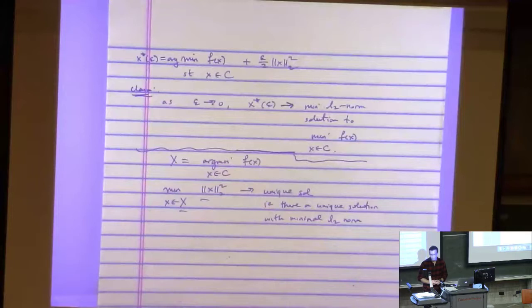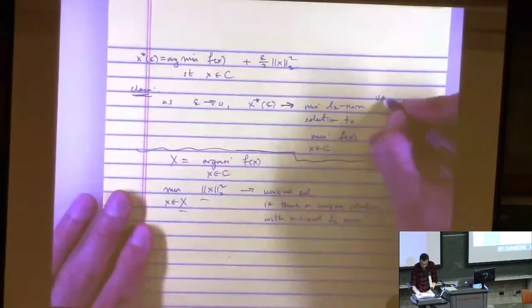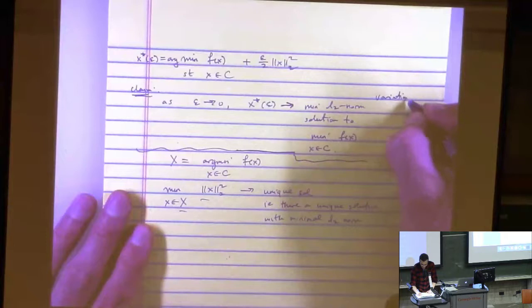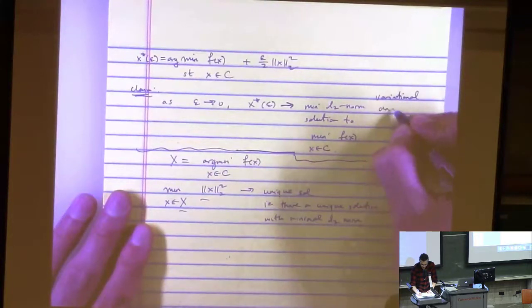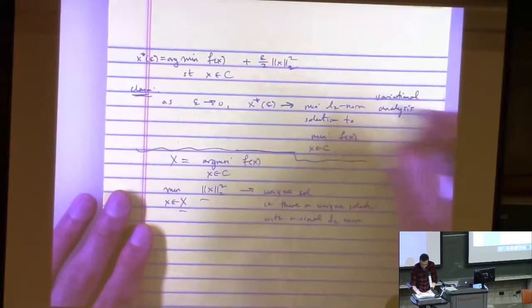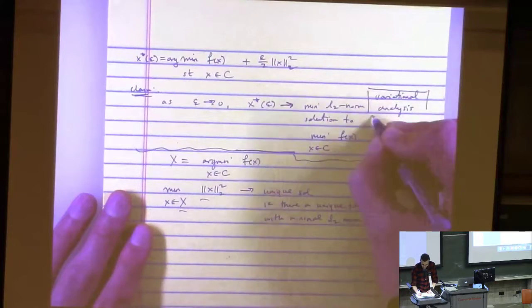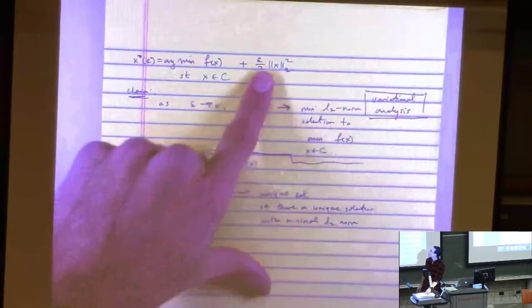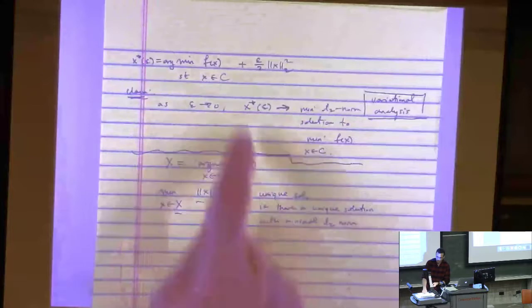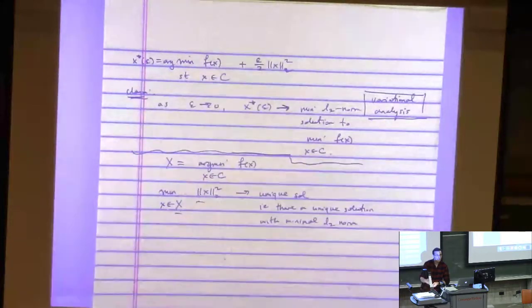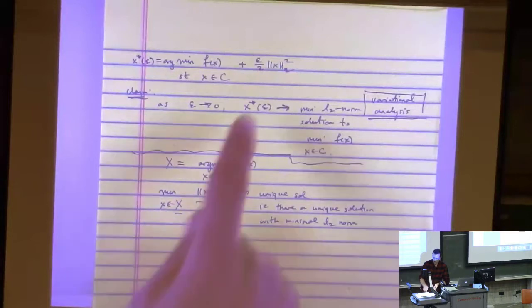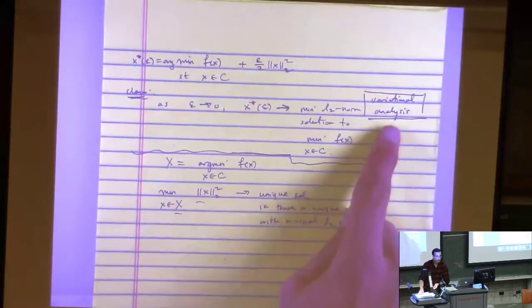It's a very interesting field, which if there was a course in advanced optimization, I would have spent some lectures on it. It's called variational analysis. So variational analysis is the field that actually makes these kind of statements precise. As I change my problem, so now I'm optimizing different problems. I'm optimizing this for a different epsilon as epsilon changes. How does the solution set change, or how does the solution in this case change? The field that answers that is called variational analysis.